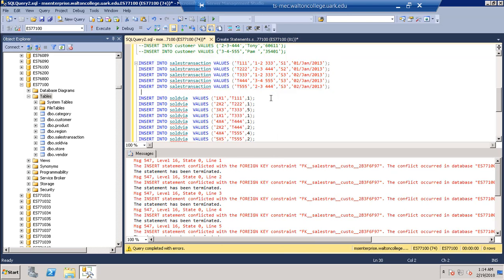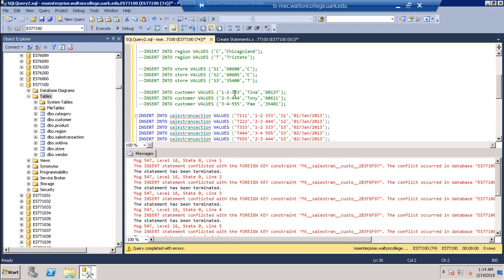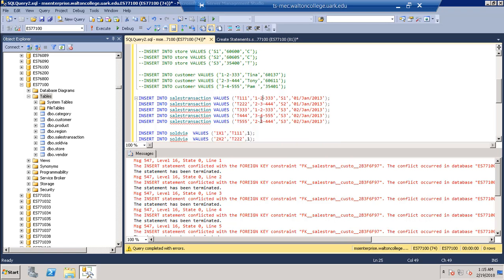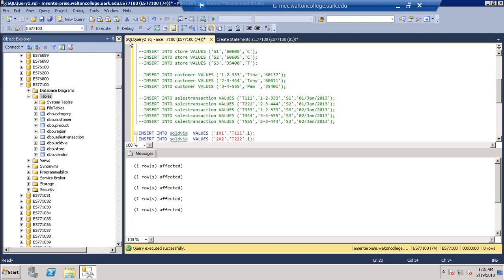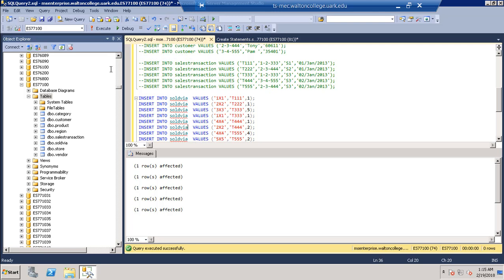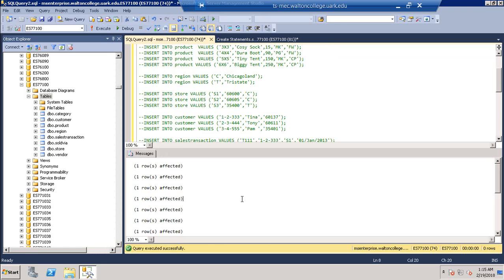Very interesting. Let me go up here to the customer table. One two three, three three two three, look, well, dashes. Let me go back up here and put dashes in. Maybe I had an old lady moment. Because if there are dashes here as the primary key values, then there have to be dashes here as the foreign key values. So we'll try one more time, see if that fixes our error or if there's another error. Hey, we fixed our error. So I'll go ahead and comment that out as well. And now when I click execute, only that last set of statements should run. And I click down here in the messages. And hey, we look good.